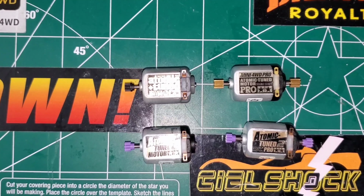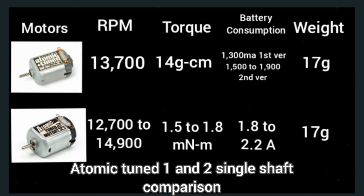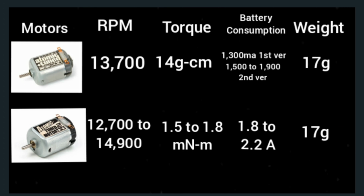So stay tuned. Alright guys, so here's a diagram of the RPM, torque, battery consumption, and weight of the Atomic Tune 1 and Atomic Tune 2. These are both single shafts. So let's start with the RPM right here. As you can see, the RPM of the Atomic Tune 1 is 13,700 RPM, and the Atomic Tune 2 is 12,700 to 14,900. By the way, let me remind you guys, this is not coming from me, this is coming from Tamiya.